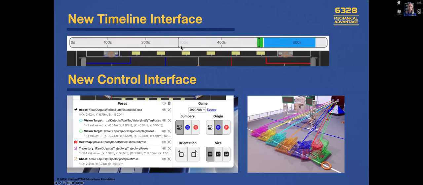You can now zoom and pan just like the line graph, and autonomous and teleop periods are color-coded to allow for easier navigation. You can jump to the start and end of match periods and zoom quickly by clicking and dragging with the Shift key. So it's much more capable. Hopefully that's a nice improvement.